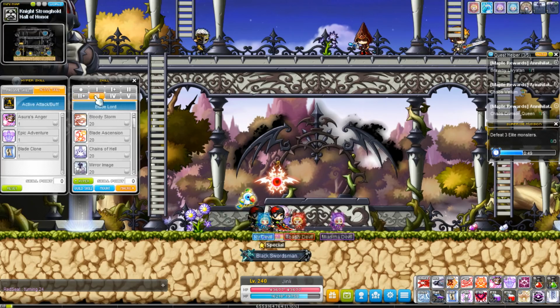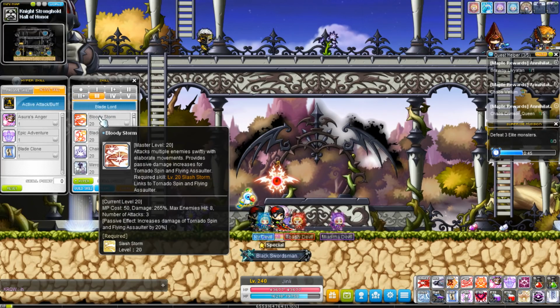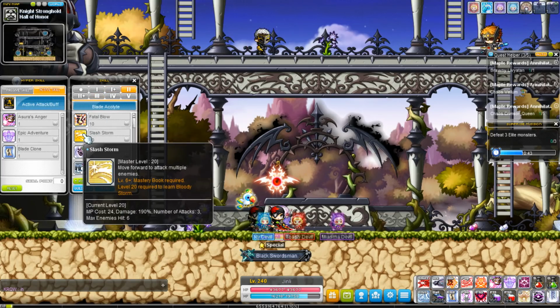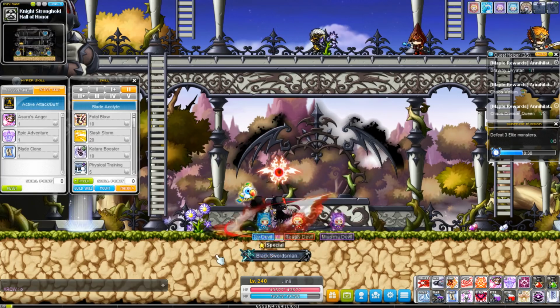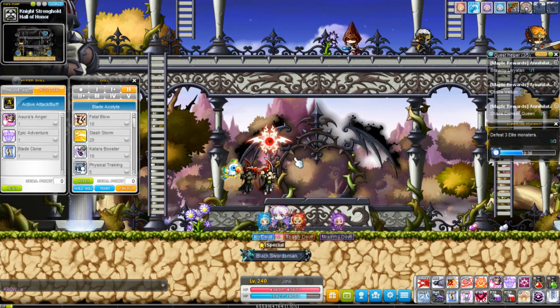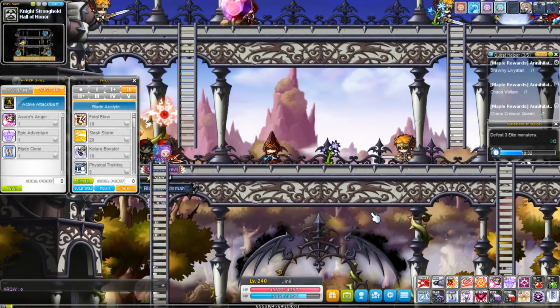Okay, now on Blade Lord, which is the level 60 job advancement, you get Bloody Storm, which is a stronger version of Slash Storm. So I'll show you guys what it looks like. This is Slash Storm, and this is Bloody Storm. It's a much more intimidating and very destructive version of Slash Storm. It has the exact same properties as Slash Storm, and it takes you a little bit further.